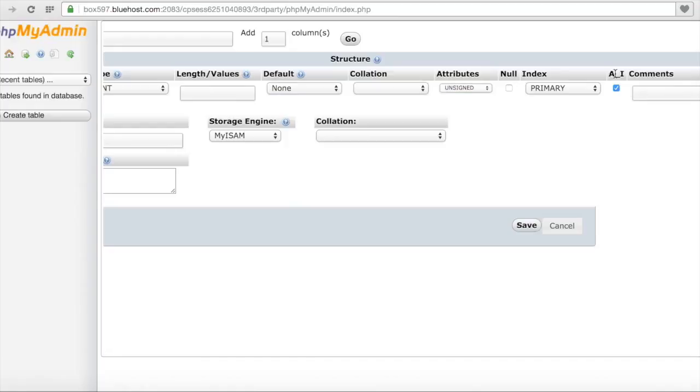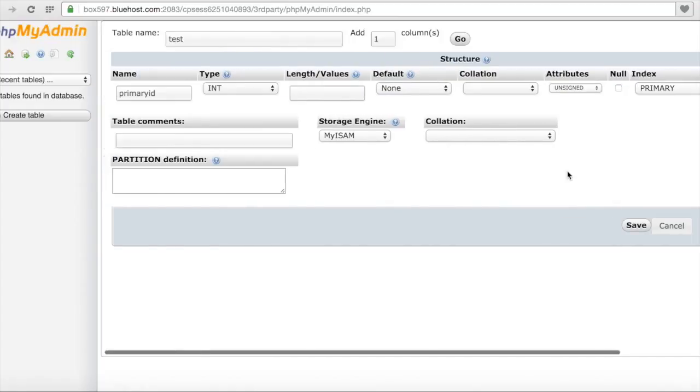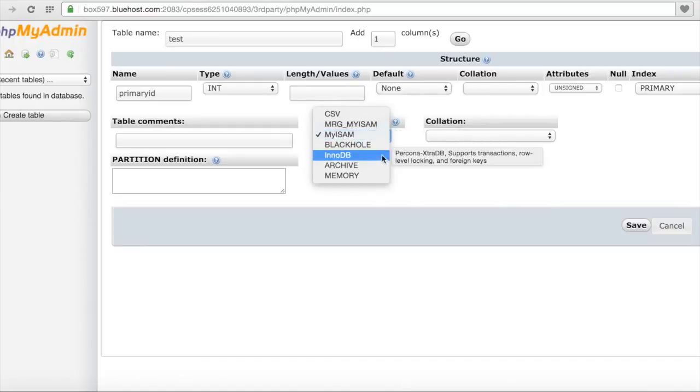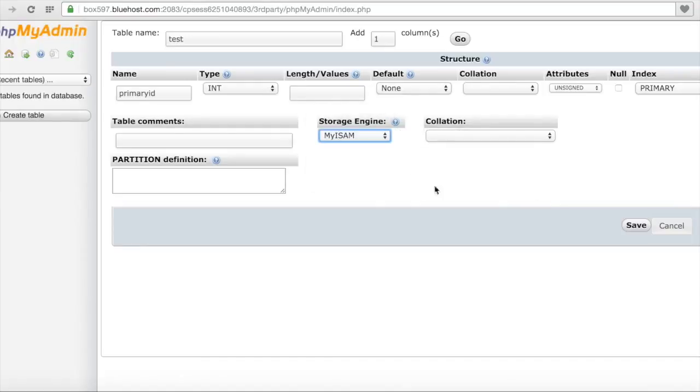And if you just hover over it, it will give you a title, auto increment. And then you can choose what storage engine type you want to use, whether it's MyISAM or InnoDB. Just for this example, I'll just go ahead and leave what the default was, and we'll click save.